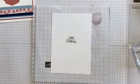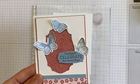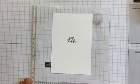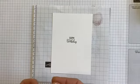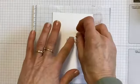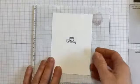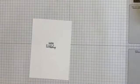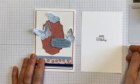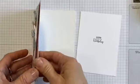If you're stamping along with me live, you could stamp some more butterflies and maybe stick them on the inside of your card. Don't be frightened to stick something on the inside. I quite often put something 3D inside of my card. Just adds a bit of depth to it. I'm not going to stick those, but you know where I'm going. It's always good to finish a card, but of course, I know some of you don't pop inserts in, some of you don't put greetings on the front until you're actually ready to send.